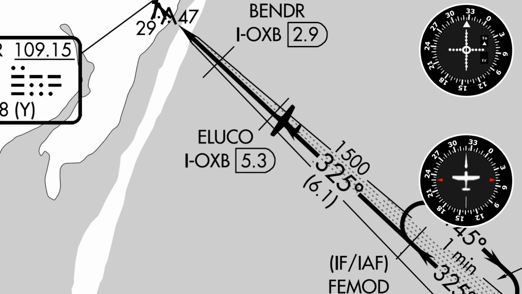So when you're chasing the needle, whether on an ILS or localizer approach, or tracking a VOR course, remember that what you're quote-unquote chasing is the heading, either left or right of the selected course, bugged on the VOR dial. Do that, and remember to make small corrections, and your IFR flying will be much smoother.